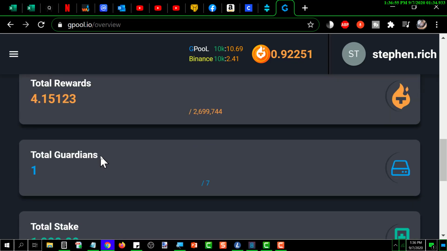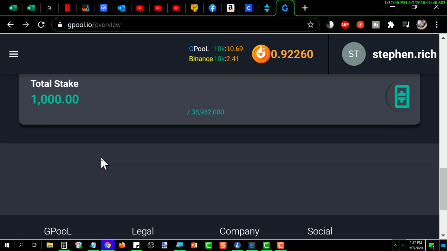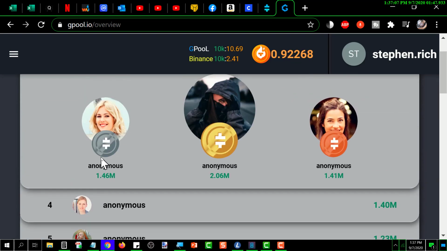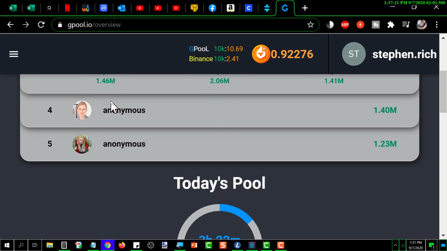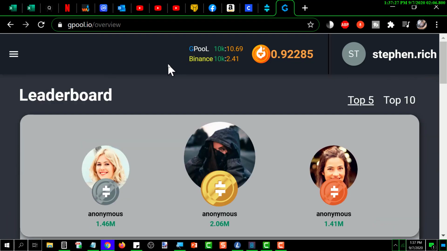So when I delegated my 10,000 and I didn't see them here, I contacted tech support to say, hey, what's going on? And they explained to me that they would not show up here because this interface was not designed for the delegated. Now they have stopped accepting staked. I got in right under the wire on that, so that's why I've got some here that show up. But just so you'll know, if you delegate, they're not going to show up on here.